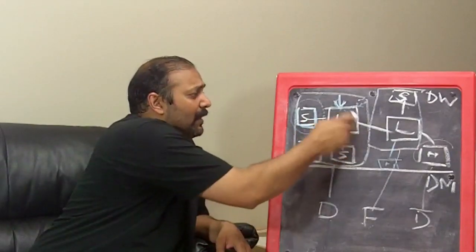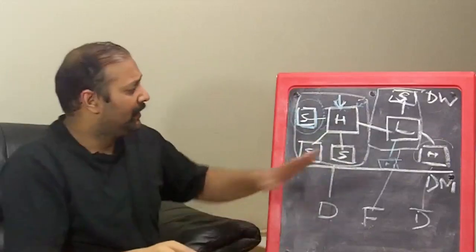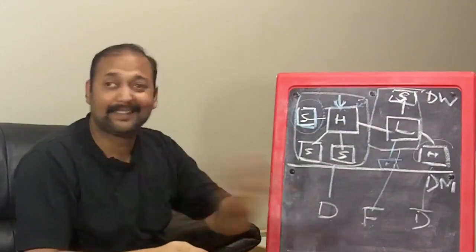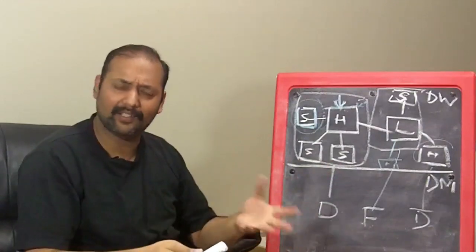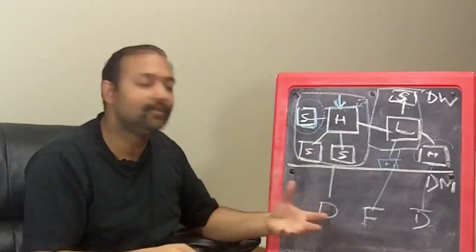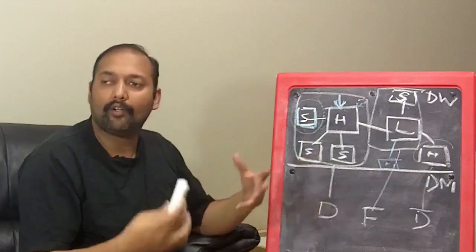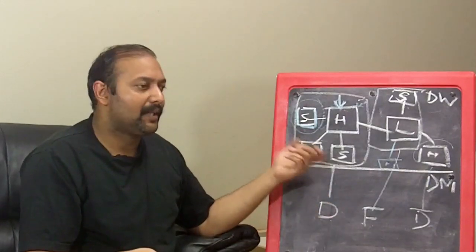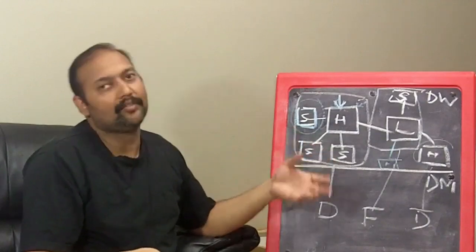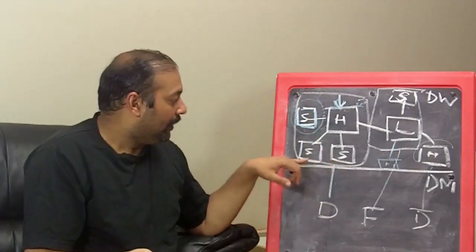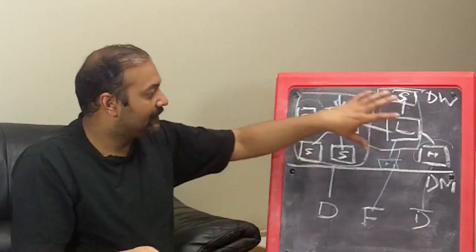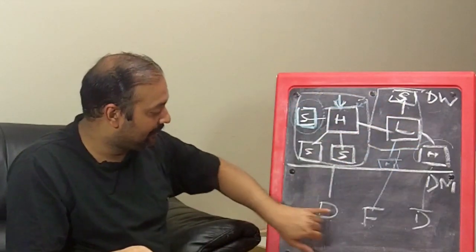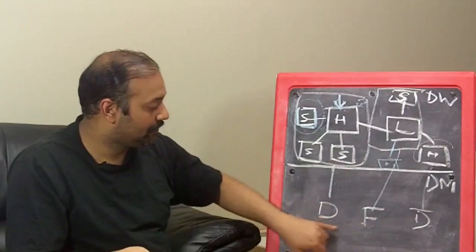But even these can be generated. All this code is pattern-based. It's strict pattern-based code. So, it's heavily encouraged to actually generate the code, because you have, in a data vault, you only have three types of objects, the hubs, links, and satellites, and that's it. And they have fixed structures that there's only one way to do them. And because of that, all the data integration code can be generated. You don't need to actually handwrite the code. Even if you handwrite the code, it's actually quite fast. Because all of this is pattern-based and is so strict, it's also very easy to generate these raw star schemas.